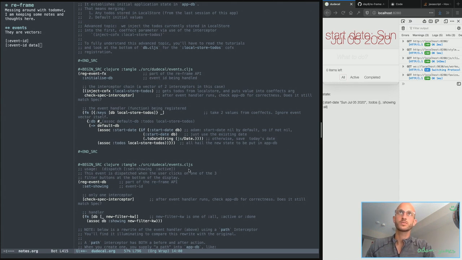But I realize there's one problem here. I don't want it to be in a string. I actually want it to be the date object proper, because it makes sense to kind of expect that in there. Right, and then this, actually I can just do that. So there's probably a better way to write this, but I don't know it yet.